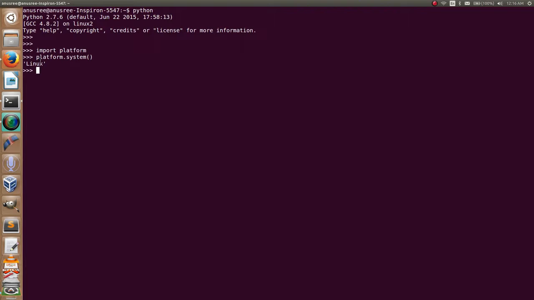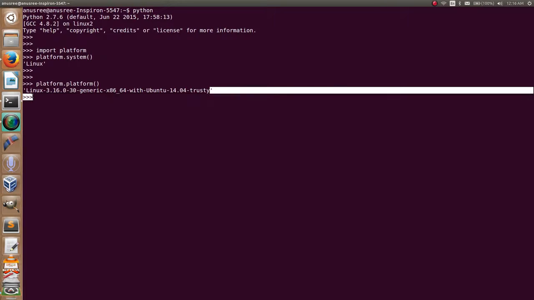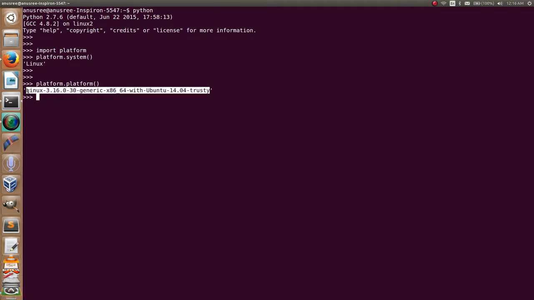It prints Linux. Okay, and also if you want to see the details about the OS, then type platform. It prints the details about the OS.